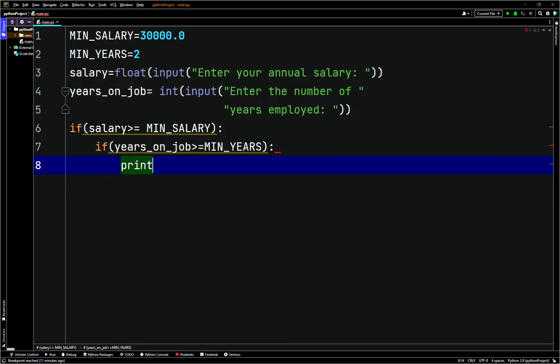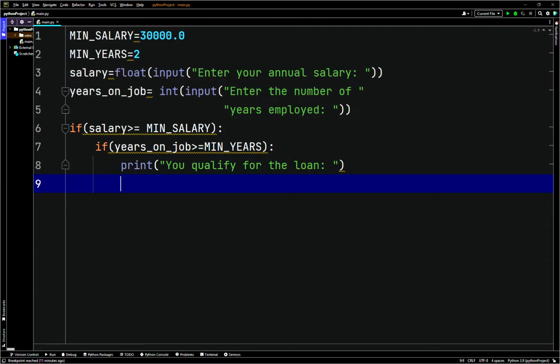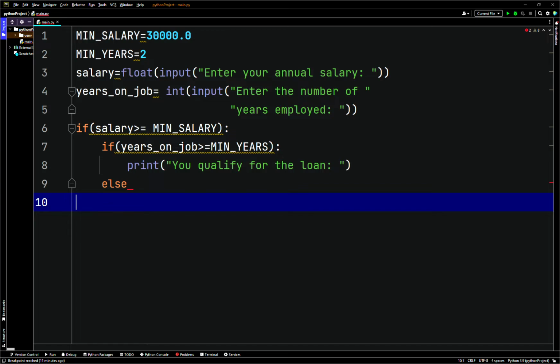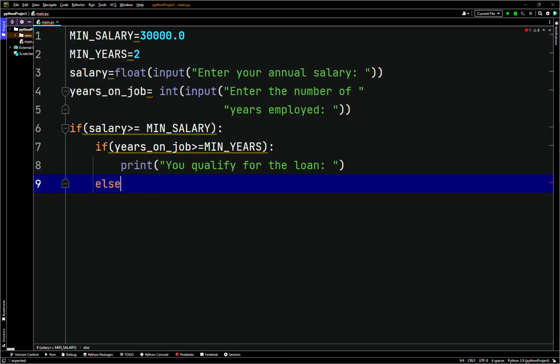Print. So here we'll have print, you qualify for the loan. Oh, this book stupidly doesn't have any indentations on it. I think I know what they're doing though. So I'll explain in a sec.